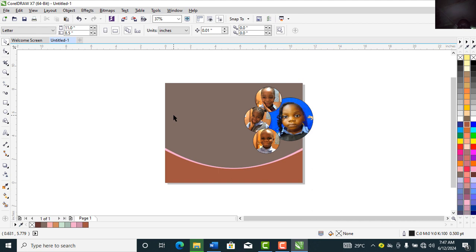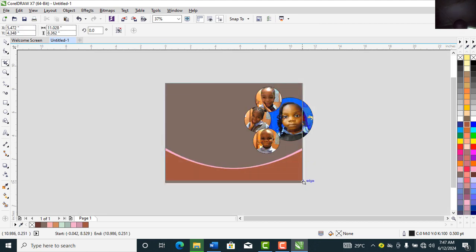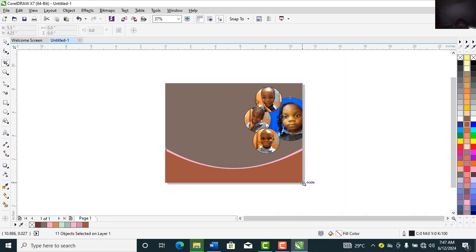So now when you want to cut out this very part here, please and please, make sure that there is no other object on this interface here, because whatever you write here or any picture you drop here, once you cut, it will delete them out. So make sure there's nothing. So I'm going to pick my crop tool here, then I'm going to crop this from this point here. I select this to this end here, then I press my enter key to crop that out. So I have that out perfect.